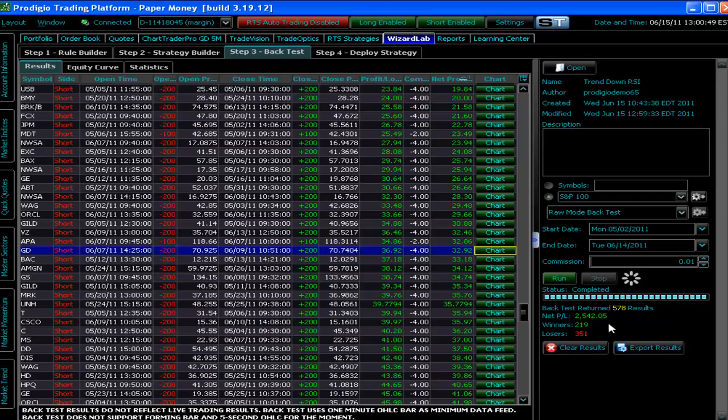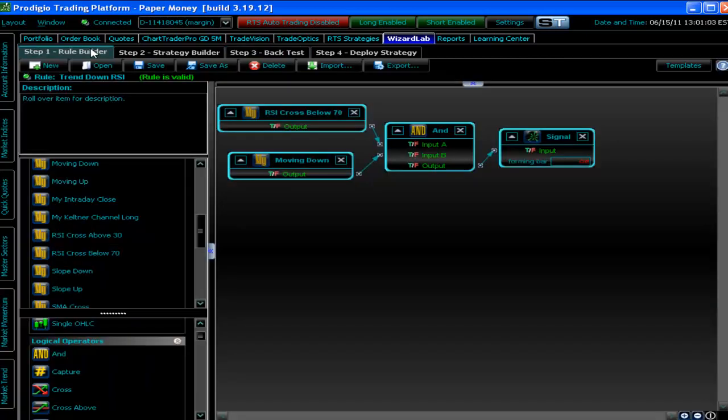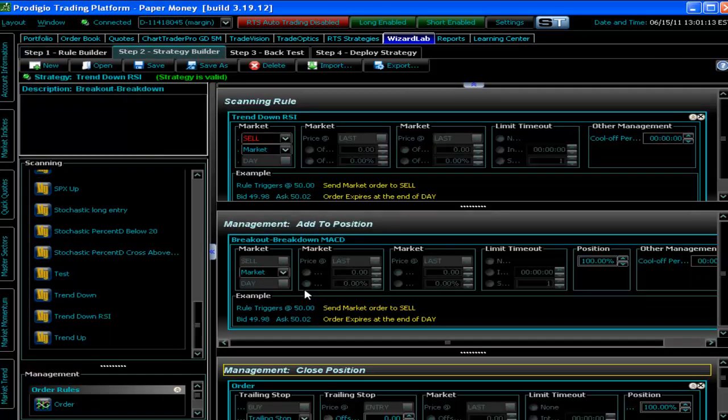But I hope what you got out of this chat today is how you can use the add to position and how you can start to build strategies that kind of manage the difference between anticipatory signals and confirming signals. You know, there's always that balance, but you can kind of build these rules in together using the rule builder, so you can have them kind of offset each other, etc. And then if you have a strategy that gets into position and seeks confirmation, the way that you use that inside the strategy builder is by dragging the rule into the management add to position part of the strategy builder.